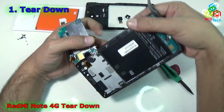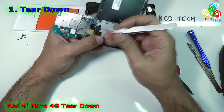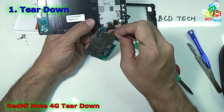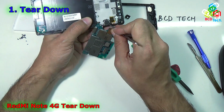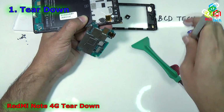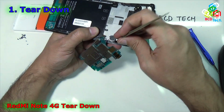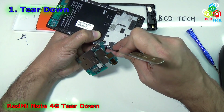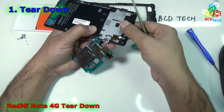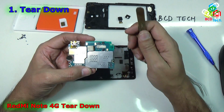To take that out, either you have to unsolder from here, or you take out the vibrator motor. I will prefer to take out the vibrator motor because I don't want to use the soldering iron right now. As you can see, it is stuck by very strong adhesive, and there is a cut here. Now it is lifted up. Make sure that the flex is not damaged during this process. Now it is separated. Now that is the main motherboard of this Xiaomi Redmi Note 4G.